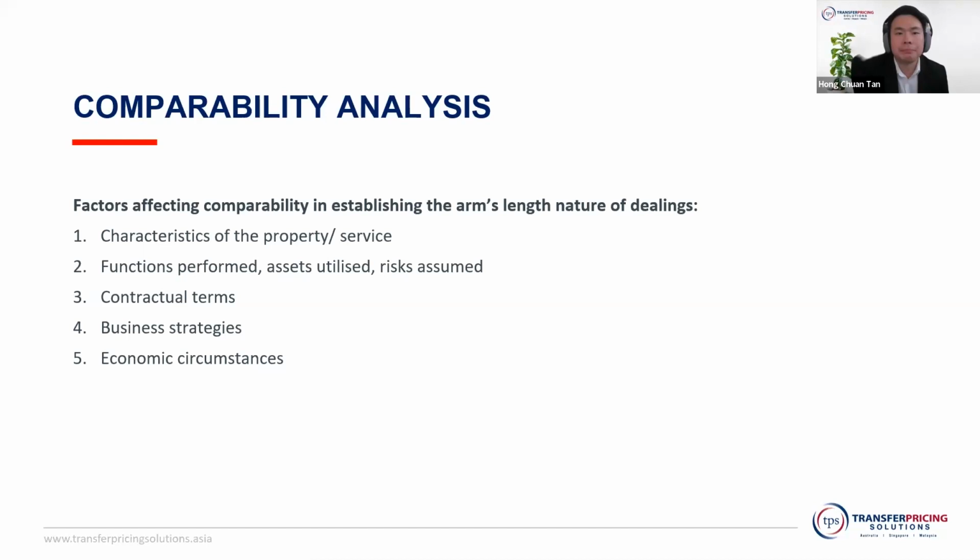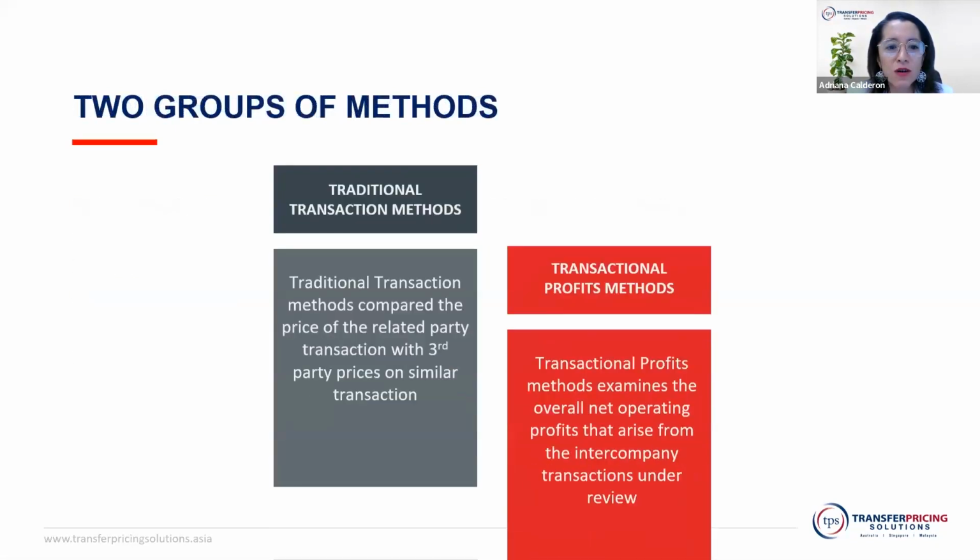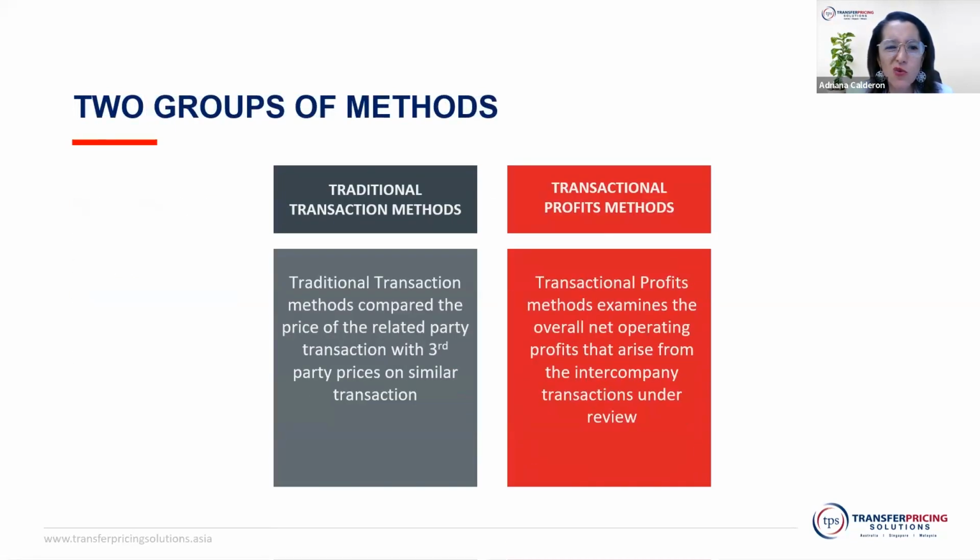Now, maybe if you could explain to us in a little bit more detail, why do we have 2 groups of methods? I mean, one question that comes to mind is, okay, so why is this relevant? Why is it not 5 methods and that's it? Why do we have to group them? What is the relevance of that?